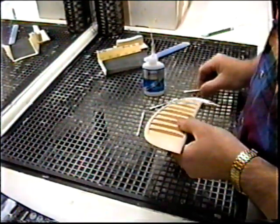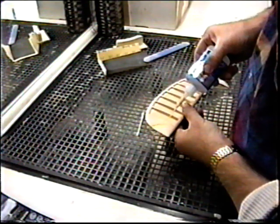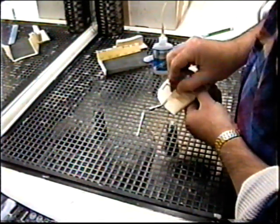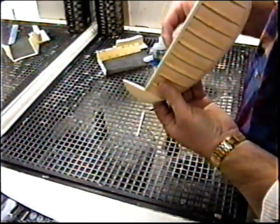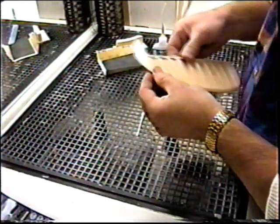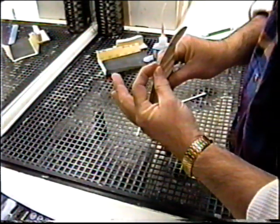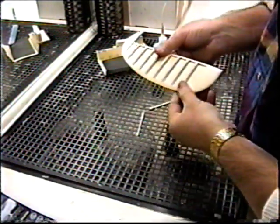And one of the most common things I've heard from people watching videos for the first or second time is, "Ooh, that's such a good idea, putting CA along the edge to harden the wood." Well, it really is a good idea. I know I'm clumsy and I tend to hit things, and when you get an edge that's really nice and fine, it's really aggravating to get a ding in it.